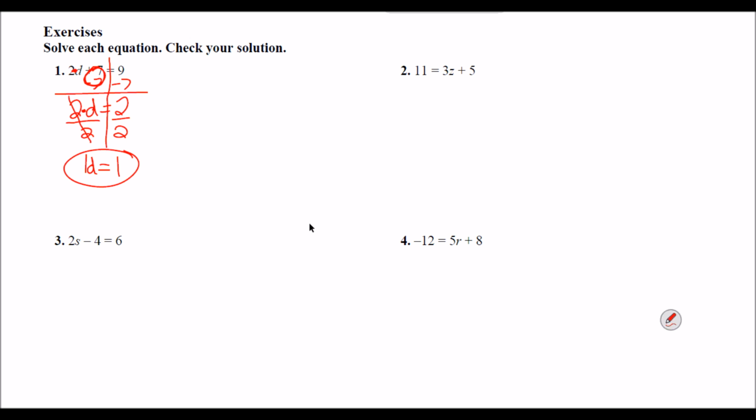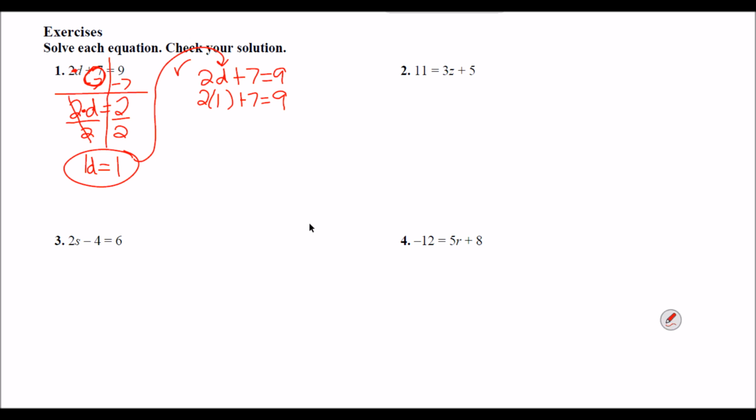All right, so to check this, we go back to the original equation, 2d plus 7 equals 9. We think that the answer should be 1, but we need to prove it, okay? So we're going to take this answer, and we're going to plug it into the original equation. So we keep the 2, we replace d with 1. Notice again, I talked about this in lesson 2.1, anytime we replace a variable with a number, we want to put that into a set of parentheses, and then plus 7 drops down, equals 9 also drops down.